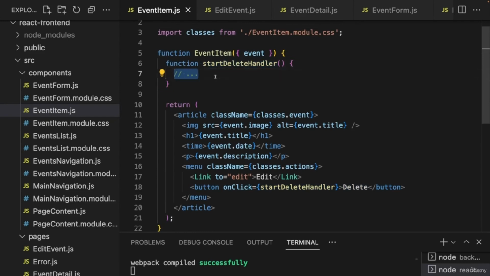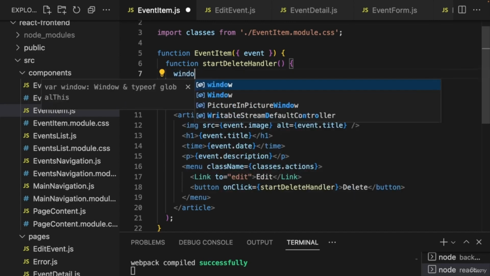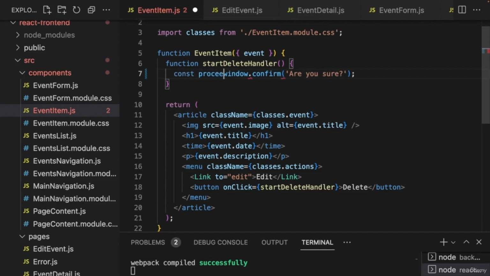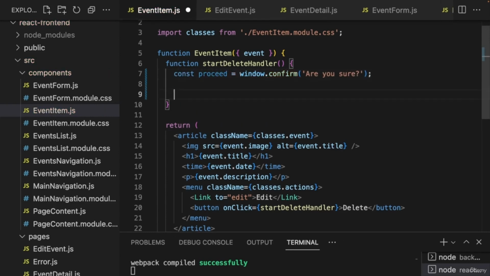Now it would be reasonable that here in this function we maybe first of all want to prompt the user whether he or she really wants to delete this event. For this we could use the built-in confirm function that's built into the browser and ask, "Are you sure?" And this will return a boolean, so true or false.